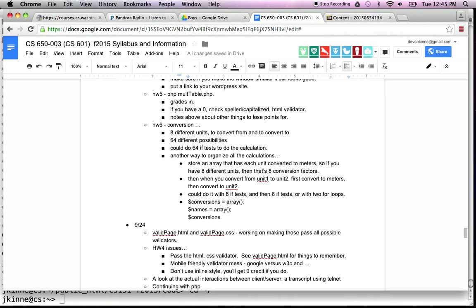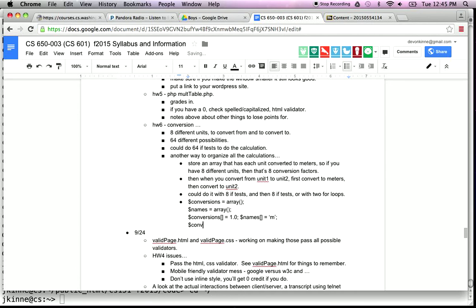Conversions, if you do like this, it adds .0 names equals meters. Conversions equals 0.01 names equals centimeters.